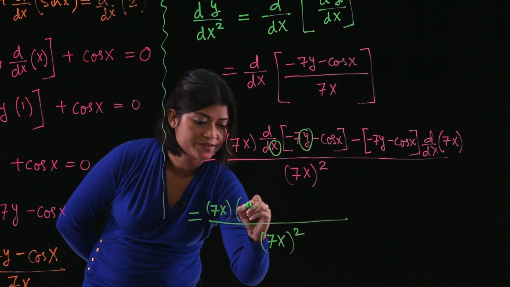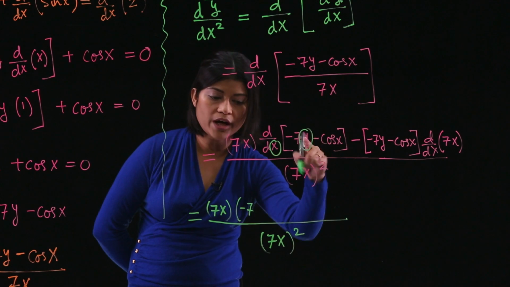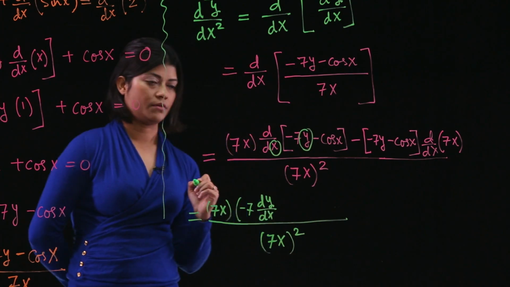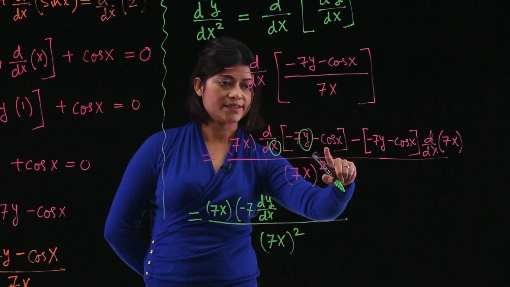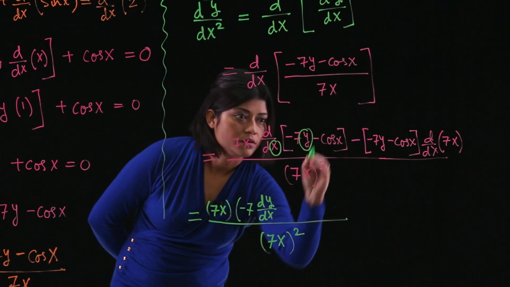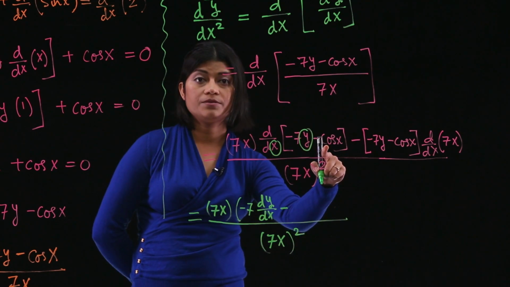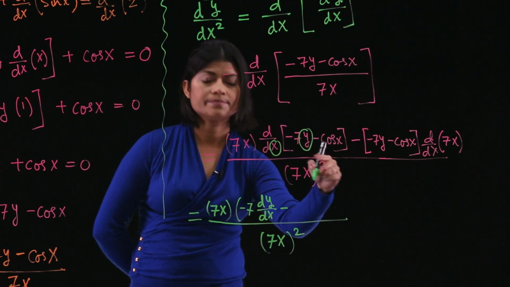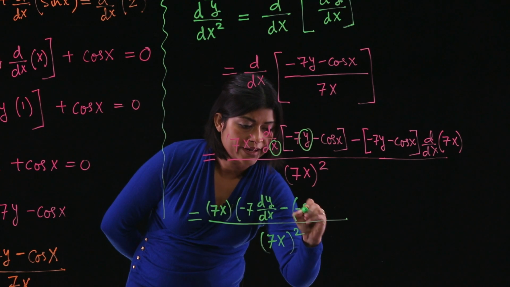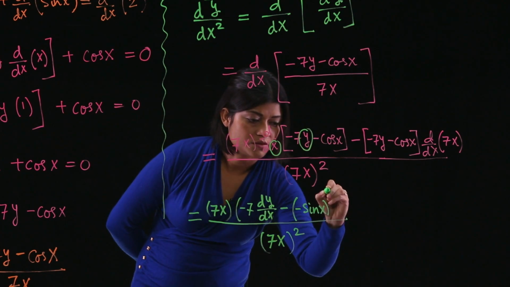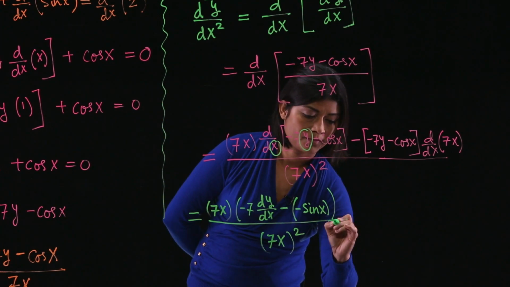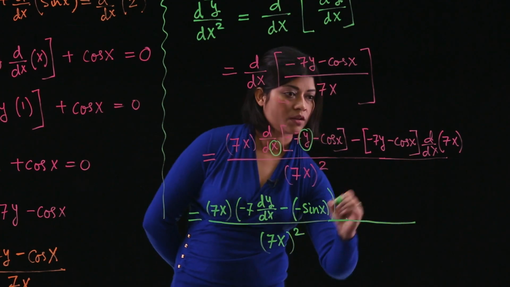First, you pull out negative 7, and then d dx of y is just dy dx. Next term is negative cosine of x, same variables, so it's fine. So minus, what is the derivative of cosine of x? Negative sine of x. So you get another negative sine x. Be careful, there's a negative times negative, so it will become positive.